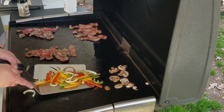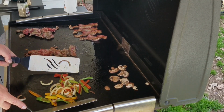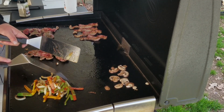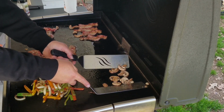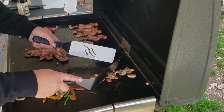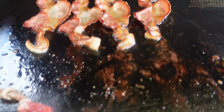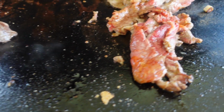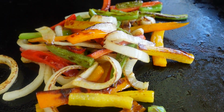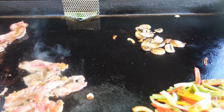Let's go ahead and stir our peppers and onions and the mushrooms up now. Oh, they're about there, y'all. Stir them up back here just a little bit. Oh yeah, this is gonna be good. Well, our bacon's about done. We got the meat going now. Y'all look at that char on them peppers and onions. The mushrooms are getting close to being done. Oh, this is coming together perfect.